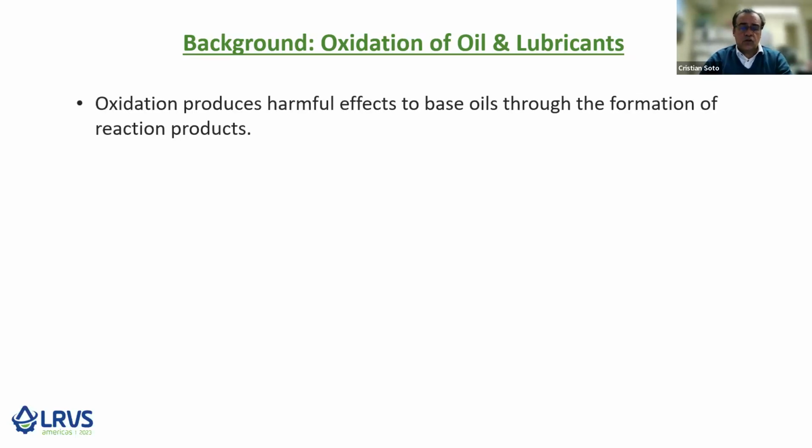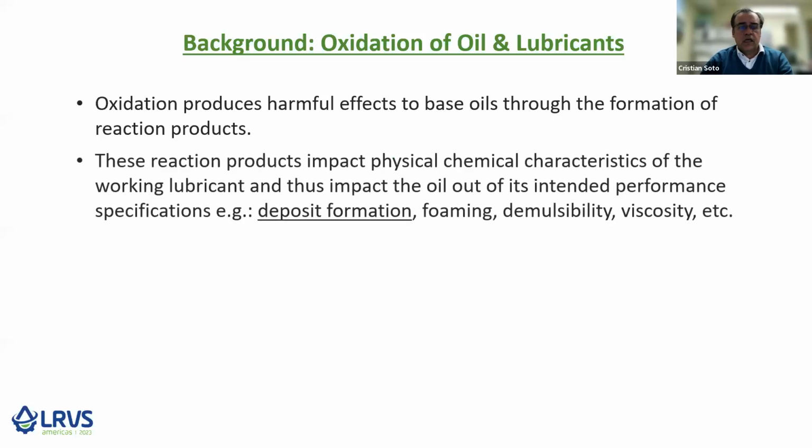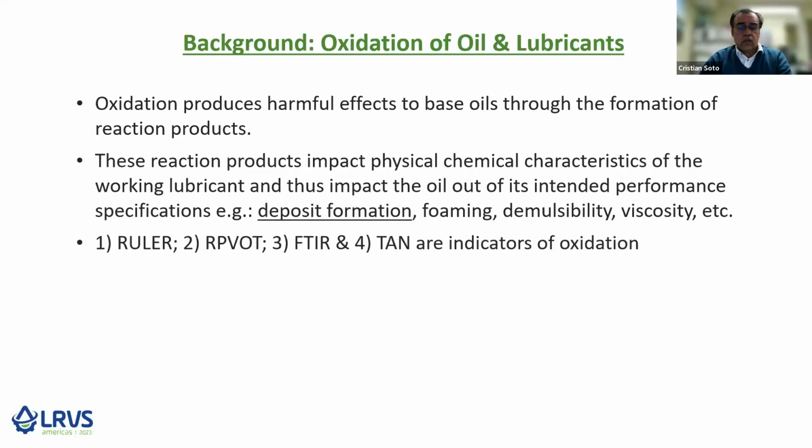So oxidation clearly produces harmful effects to base oils, and this happens through the formation of reaction products. And we will be taking a deeper dive on that. The reaction products can have a negative impact on a variety of performance specifications, such as foaming, demulsibility, and deposit formation, which in particular we will be focusing on in this presentation. Now, the ways to monitor oxidation that we will be speaking about today are RULER, RPBOT, and TAN. FTIR we will leave for another time.